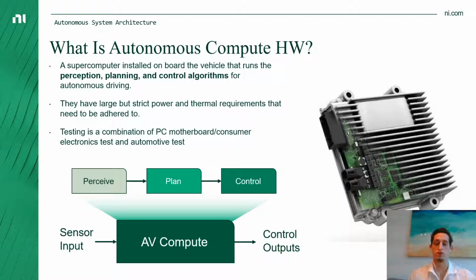In addition, as you add more compute, you fight against the energy of the vehicle. If you have an electric vehicle with a 100 kilowatt hour battery and your autonomous vehicle compute hardware takes over a kilowatt of energy, then you've reduced your entire driving range by 1% just by having an autonomous system on there. So thermal and power performance considerations are critical here. A lot of optimization is occurring to make sure that these systems are both automotive grade ready and are not going to reduce the amount of driving miles you can do.